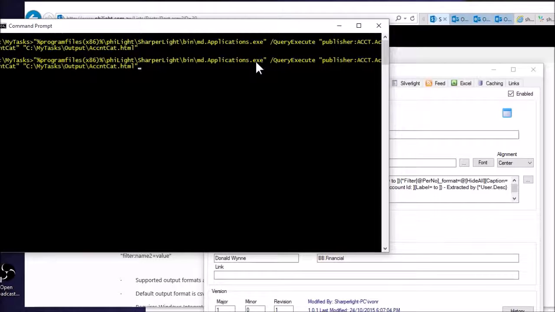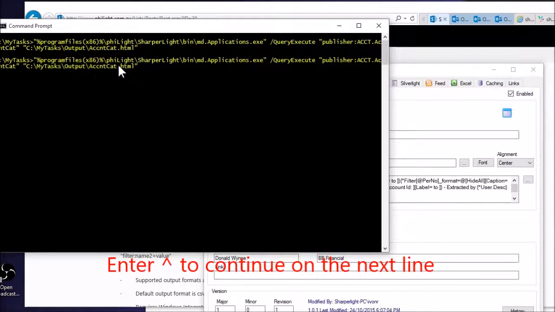This does all the command lines, and then we have /query execute, and based on the documentation, if we specify its publisher and the code of the report, then we can specify the output file name.